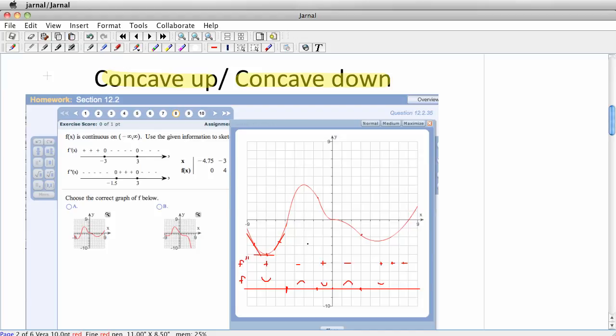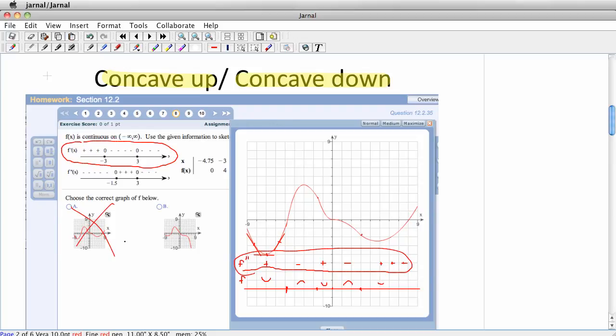For this particular problem, they give us the sign chart and ask us to locate which of the graphs look like that. I just picked one of these randomly. I think I picked the first one. But you can see that the sign chart here does not match the sign chart that I just drew. So I didn't do number 8 for you here, but I can tell you that this one is not it.